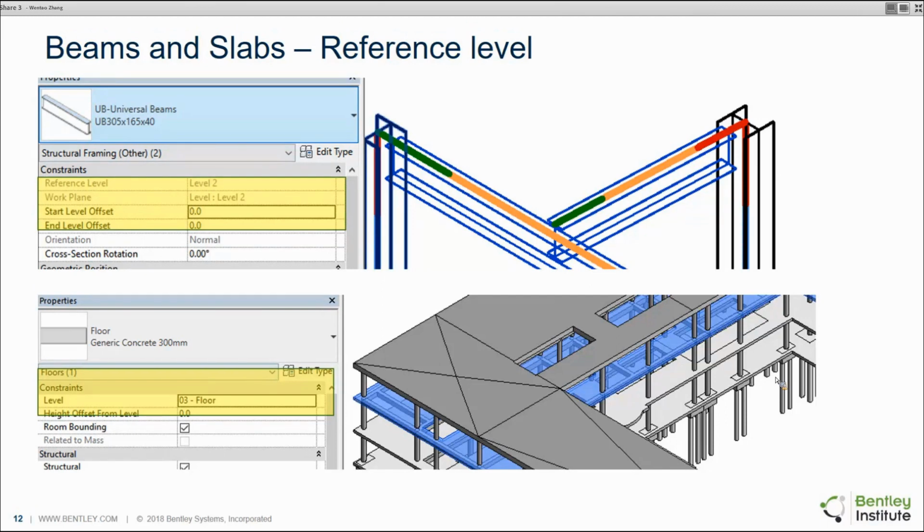This is really important. You want to make sure your Revit beams don't just physically look correct. For example, if you have a reference level all the way at the basement, but your beam is actually physically on the 4th or 5th floor with a huge level offset, that's not the right way to model. The right way is to set the beam to that 4th or 5th floor. And if there isn't a floor, you need to create one, because whatever story or floor data you have in Revit comes into RAM Structural System as is.